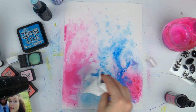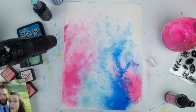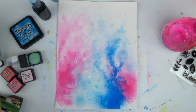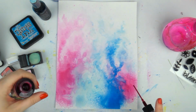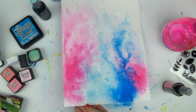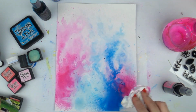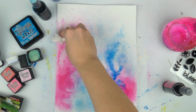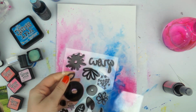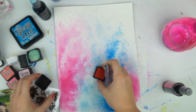So I decided to do a bit of a crazy tilty watercolory type thing. And I've kind of done things like this before, but not quite so much. So all I did was I sprayed the ink at the end and then tilted my cardstock so that it droppy down, and then I added a few little splatters just to give it a bit of extra dimension. And I don't even know if I use the ink pads. I do use the ink pads for some stamping. Imagine that, actually using ink pads for stamping.